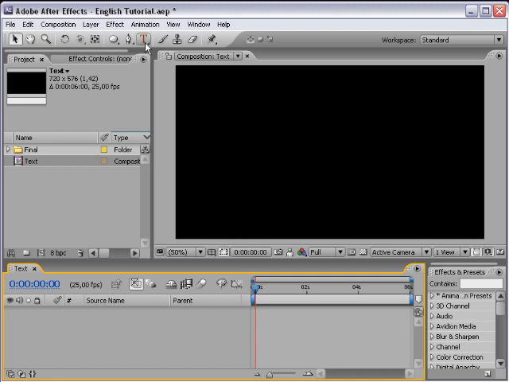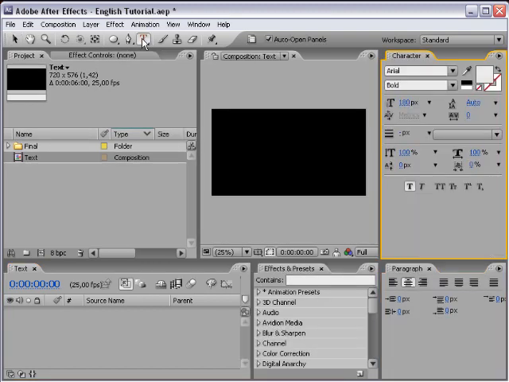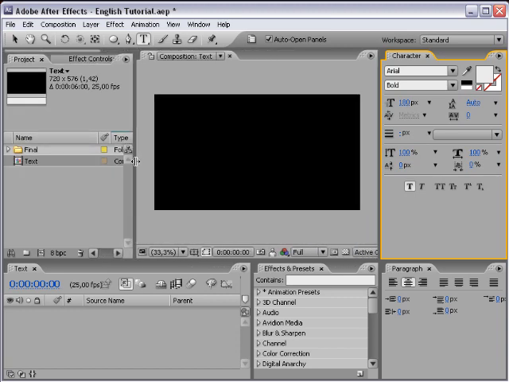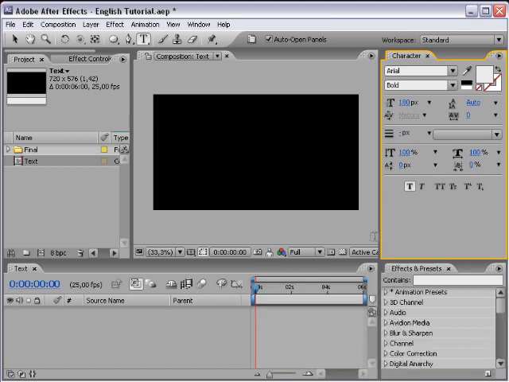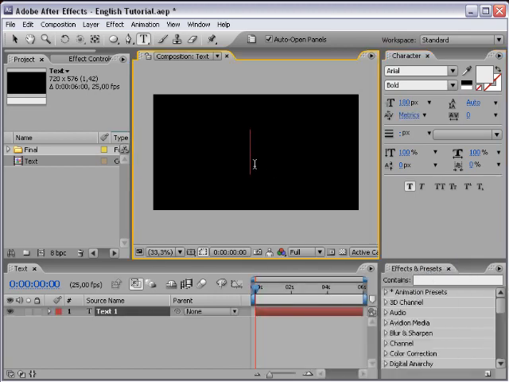First of all, I want to create a new text. Select the text tool, and the paragraph is set to center, and I write cinema.